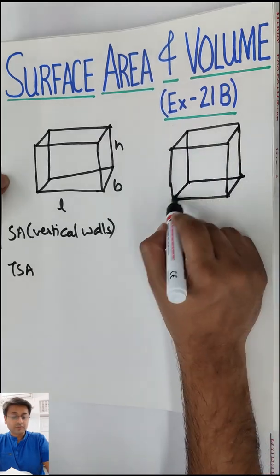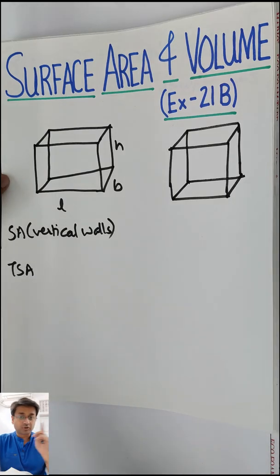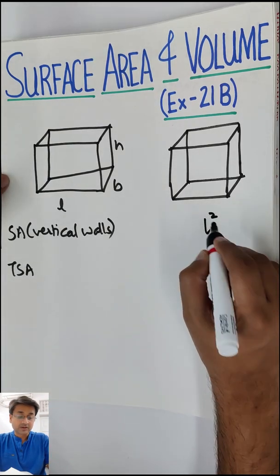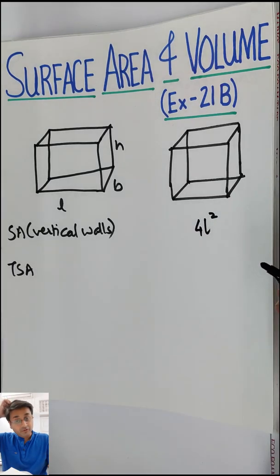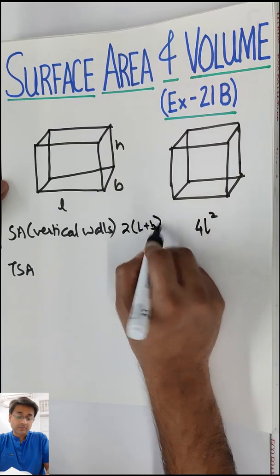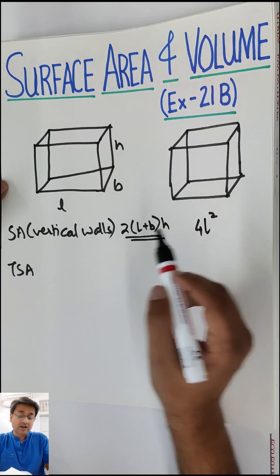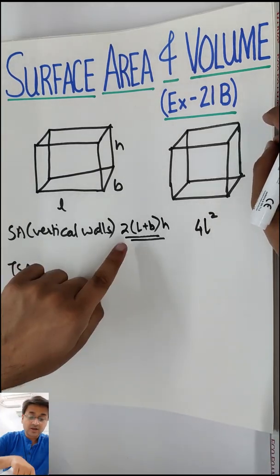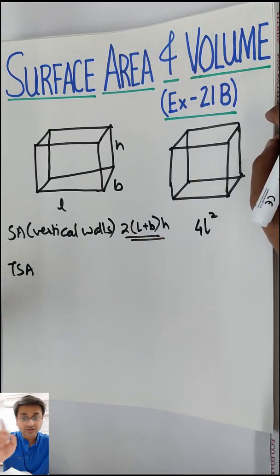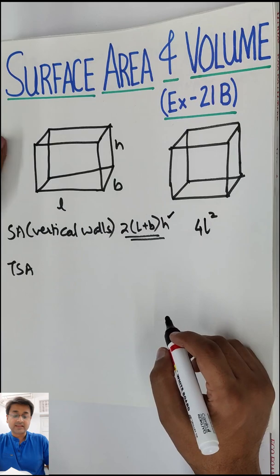So for a cube, one square, okay, like that, four squares, because four walls. So one wall will basically be L square, and four walls will make it 4L square. Whereas here it is going to be one perimeter into height. That is going to be the area of four vertical faces, twice length plus breadth into height. So that is perimeter into height. In the previous video I explained how this is generated, so please go to that and then understand it.